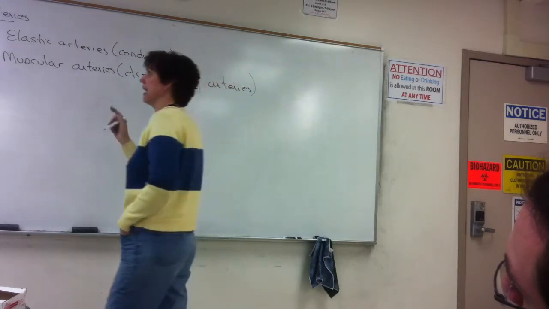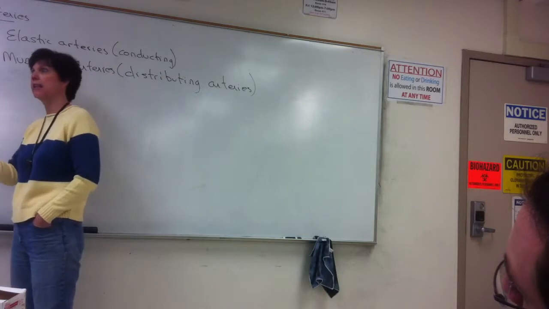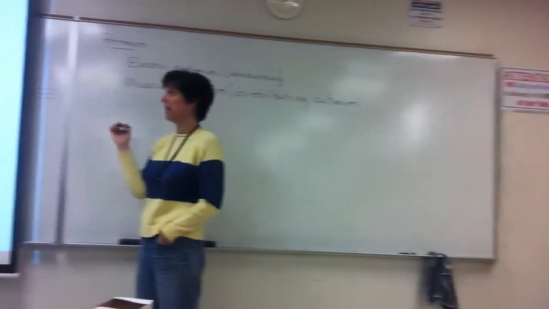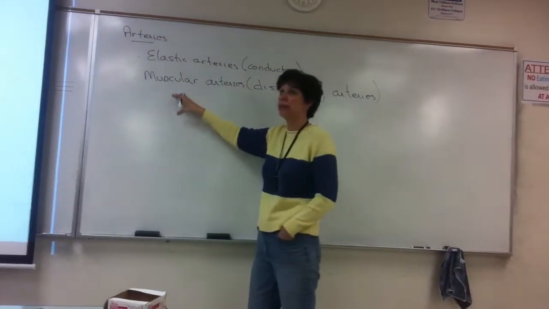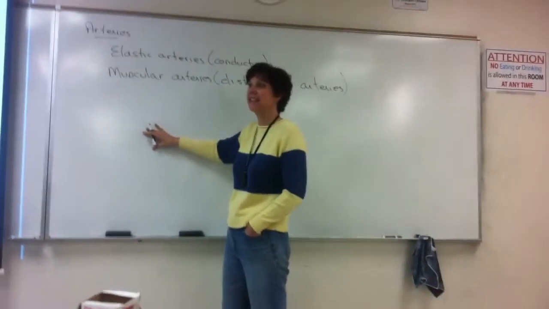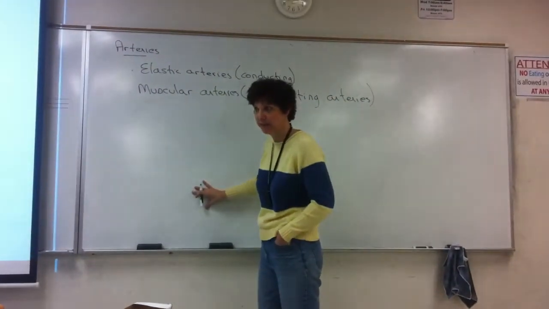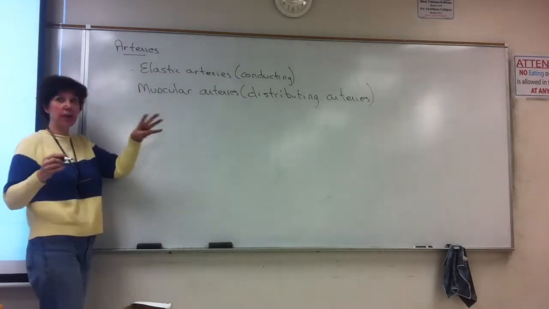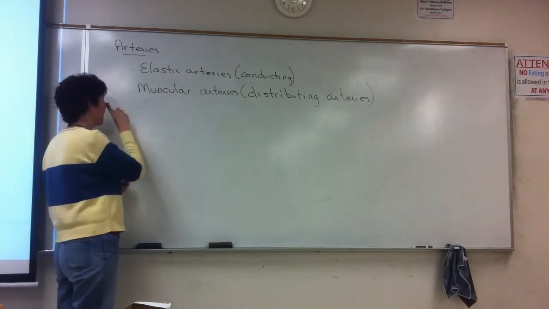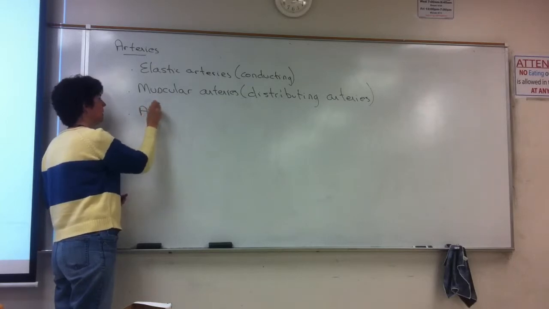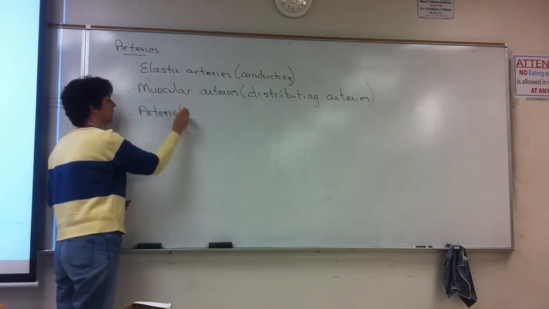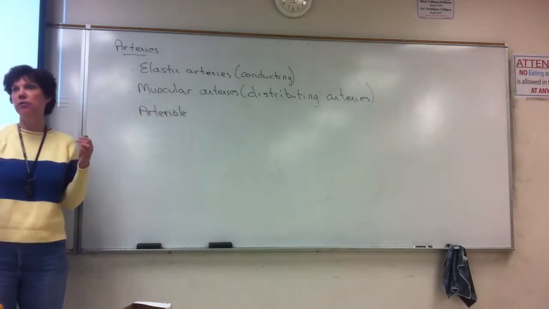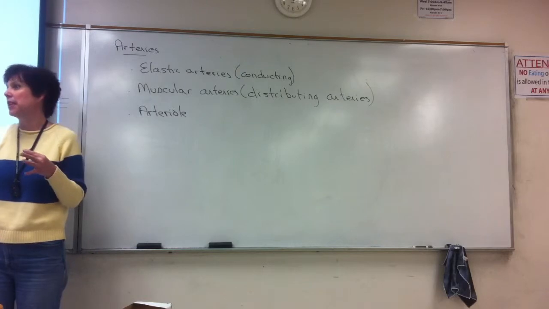I'm not going to ask you to identify an artery as an elastic artery or a muscular artery. I just want you to know what the characteristics are. And then our muscular arteries are going to just decrease in size and get smaller and smaller and smaller. And they're defined by certain diameters. The next structure we're going to look at is known as an arteriole. And by definition, I'll describe this as having no more than 2 layers of smooth muscle in its wall.